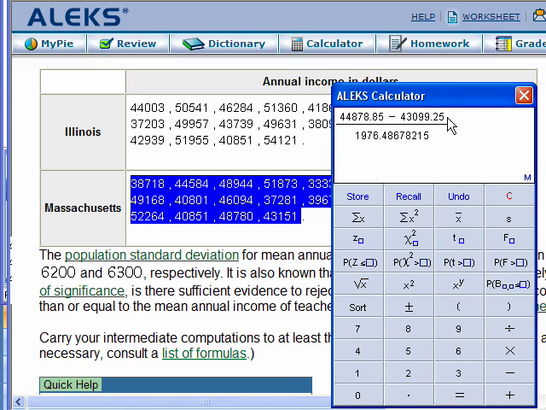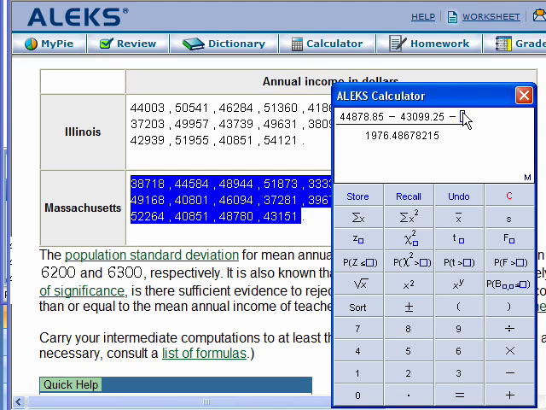Now we also have to subtract the parameter. So let's watch the trick with the parameter. When you subtract the parameter, because remember it was x1 bar minus x2 bar, that was the estimating statistics, and the parameter is mu1 minus mu2. Well, if you're assuming that it's equal, remember, assuming innocent until proven guilty, what happens when you subtract two equal things? For example, 5 minus 5. Yes, you're right, you get 0.